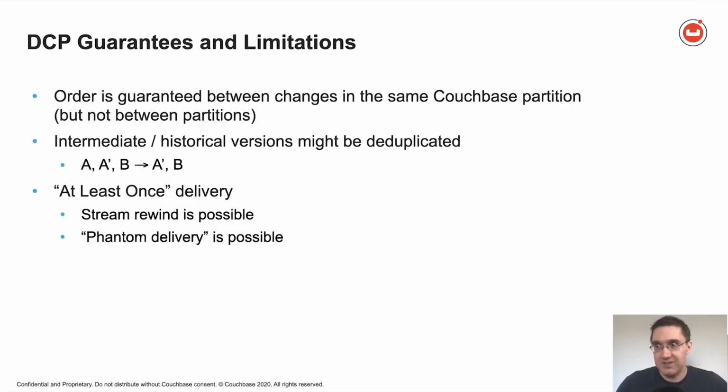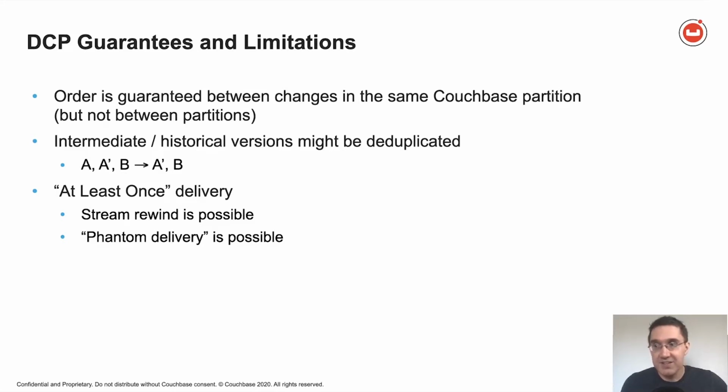However, since Couchbase partitions are independent of one another, it is not possible to guarantee the order of notifications that were triggered by writes in two different partitions. This is something to keep in mind. One of the trade-offs in the design of DCP is that there's no guarantee that every version of a document will be represented in the event stream. The server may deduplicate any change, combining multiple changes to a document into a single event. As a result, only the latest version of the document is guaranteed to be delivered.